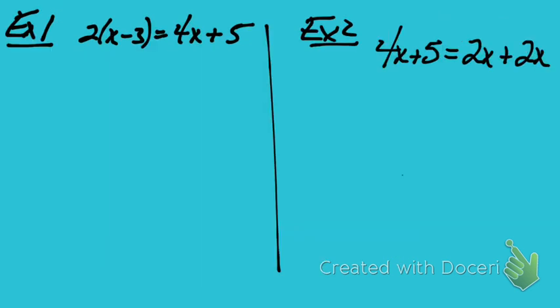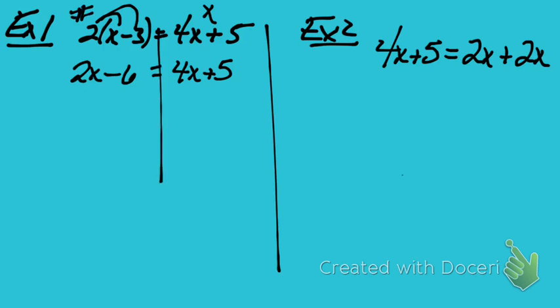Let's do some real math. Example one, here we go. So I'm going to simplify and pick sides. So simplify, let's see, we'll go ahead and distribute this out. We've got 2x minus 6. And then on the right side, we've got 4x plus 5. And we're going to pick sides. Let's see, I'm going to say my right side should be my x side and my left side should be my number side. Let's do that. I'm going to draw this line too, to keep things separated there.